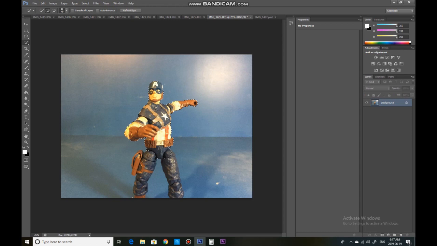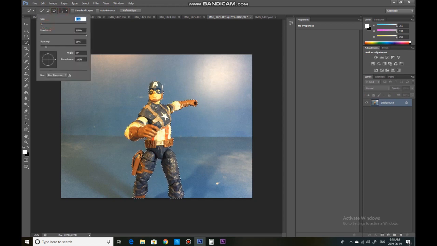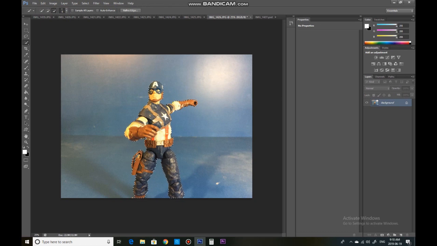Here we go. We're just selecting. As you can see, it's doing a pretty good job of recognizing what is Captain America and what is the background. And another thing, that's why I'm using the blue and the white for Captain America, because if you look, he's pretty much blue and white, and it's just not bleeding as much onto him. If it were a green background I was using here, you'd see all over Captain America a glow and reflection and lighting of green on the figure.